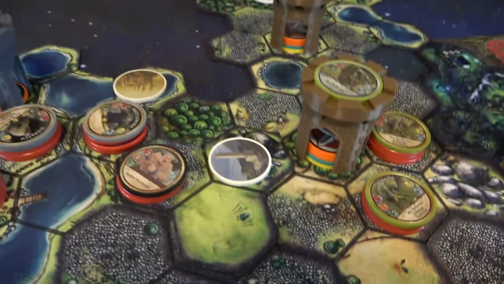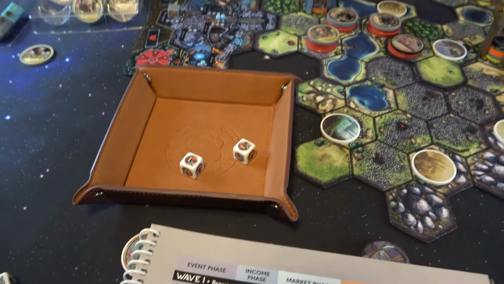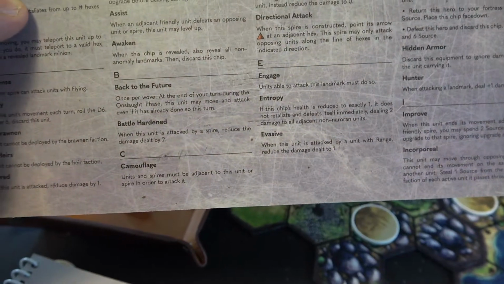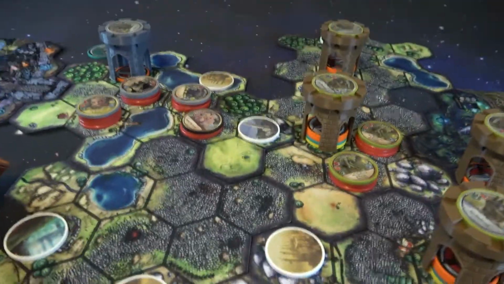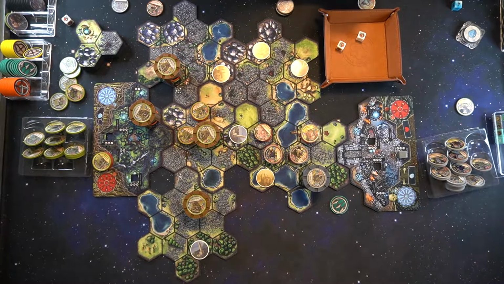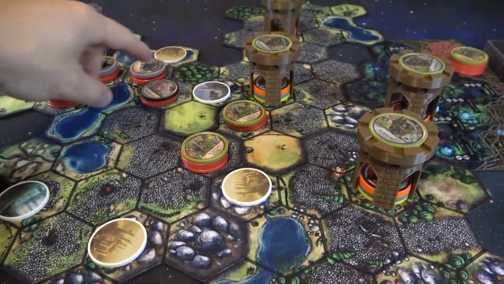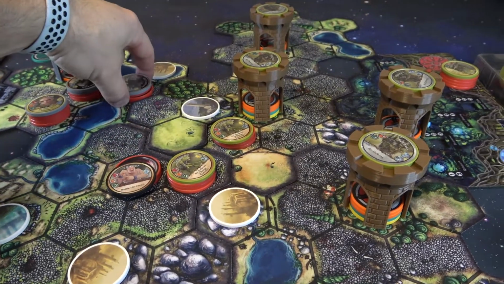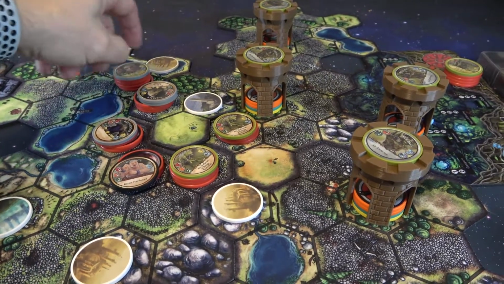Now this is where my Convict, I think, will pay off, having Battle Hardened. Battle Hardened reads, when this unit is attacked by a Spire, reduce the damage dealt by 2. So he takes 0 damage. That's amazing. That helps get me closer to where I need to be, and not take the damage I've been taking the whole time. Taproot, 1, 2. Spires fire. Nothing in range. Back to me.